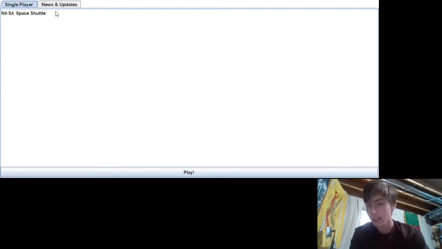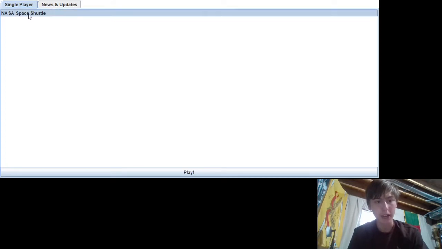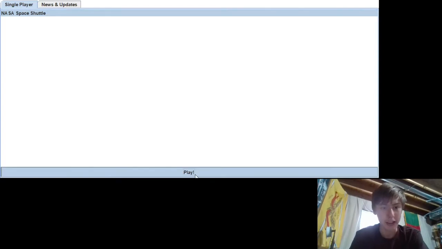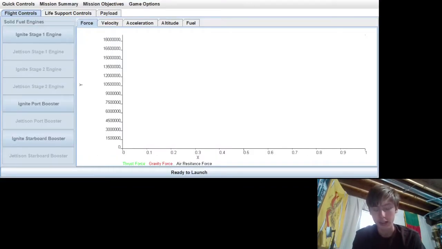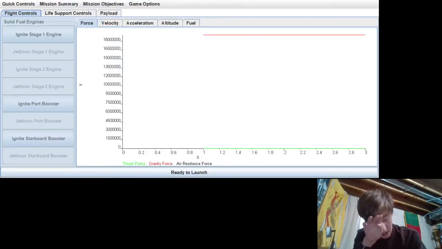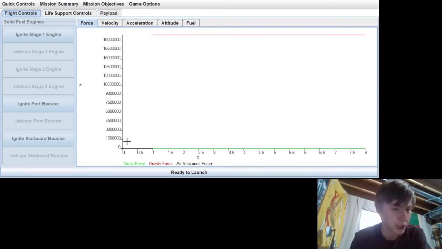Now this is the home screen here, and we can click on this to select which rocket we want, and you can just drag and drop files into a plugins folder next to the jar, and you can add as many as you want. This is the only one I've made so far, but it's super easy to mod, and this is based off of the US's space shuttles that we had up until just a couple years ago, I suppose, actually.